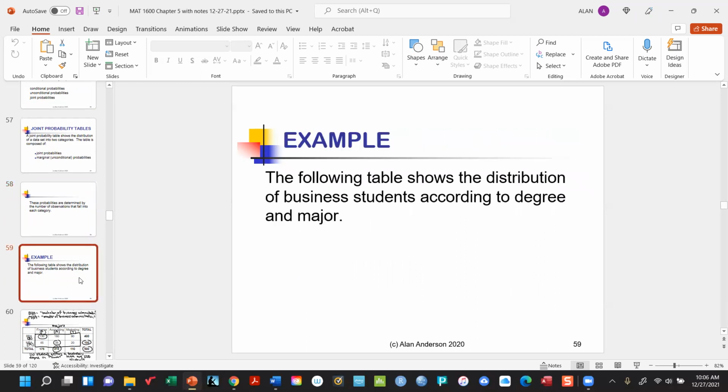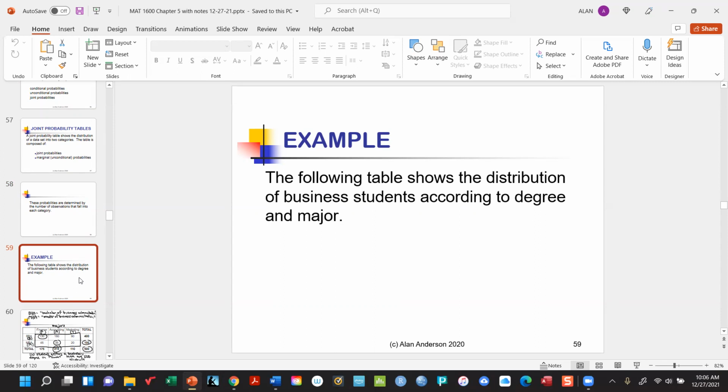Now, many universities, of course, have a business school where you take majors like finance and accounting and marketing and maybe operations research and now they're getting into other areas like e-business, e-commerce, things like that. So most business schools have a lot of different majors to choose from, but it's often separate from the rest of the school. Either you're majoring in business or you're not. I mean, typically that's the way it's set up.